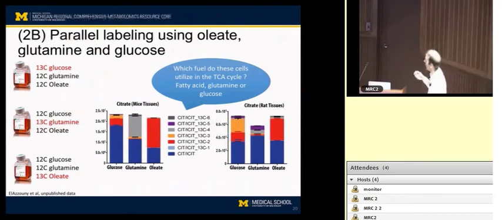Oleate, so one important thing is you see a lot more labeling than you see from glucose. So these particular cells are primed to metabolize free fatty acids at the given concentrations that we were looking at. I believe it was 100 micromolar oleic acid compared to, say, 10 millimolar glucose. They preferred to metabolize, and I apologize for using kind of silly terms, but they metabolized oleic acid to a great extent. And so compare this with these other rat macrophages. The rat samples metabolize glucose to a greater extent, glutamine to a much lesser extent, and oleate to an appreciable extent, but not quite as much as in the mice.